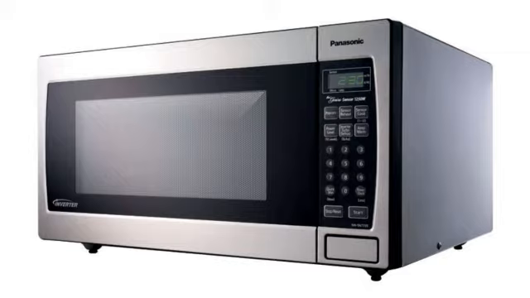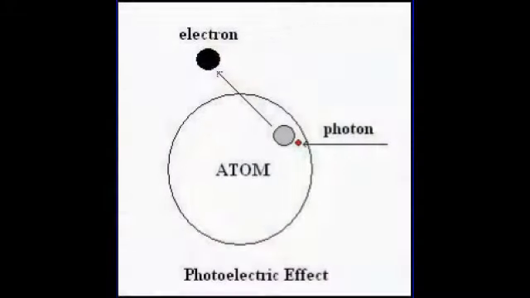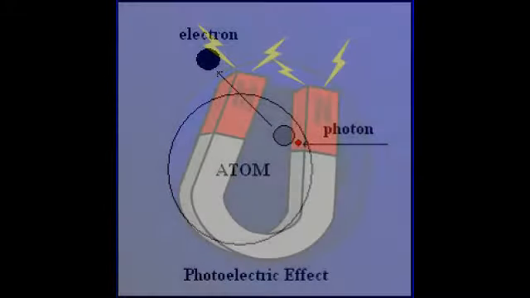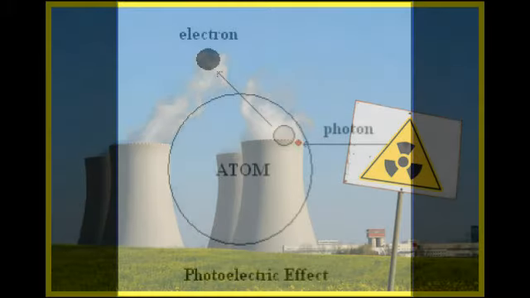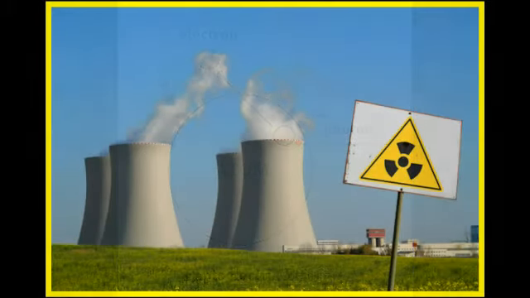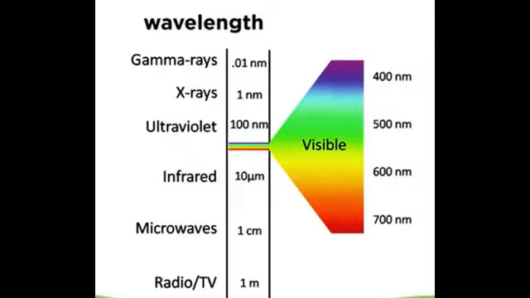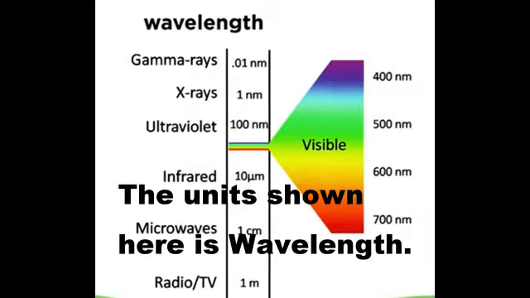Ionizing radiation, however, is the type of radiation that has enough energy to rip the electrons out of their orbit around the atom. As you might have guessed, that's the bad radiation, which could cause many bad side effects. See, the electromagnetic radiation has certain frequencies, and on the chart that I'm showing you right now, the lowest frequency is at the bottom and the highest is at the top.